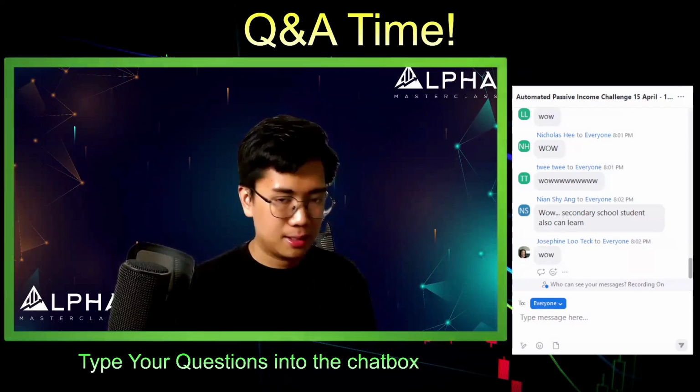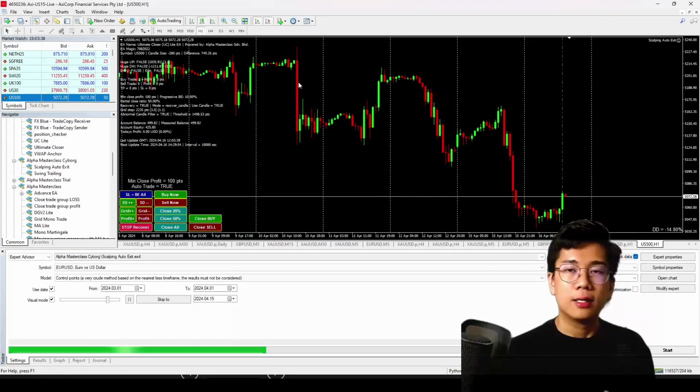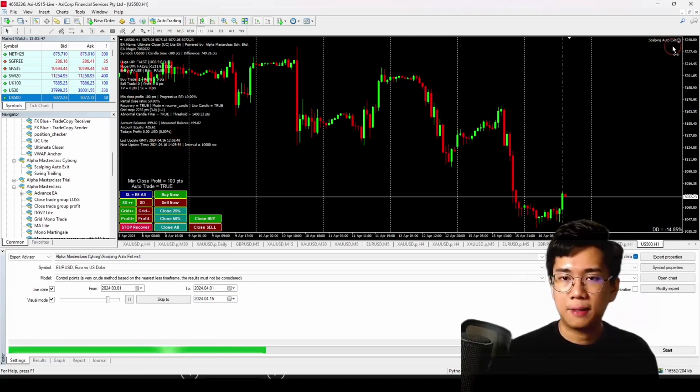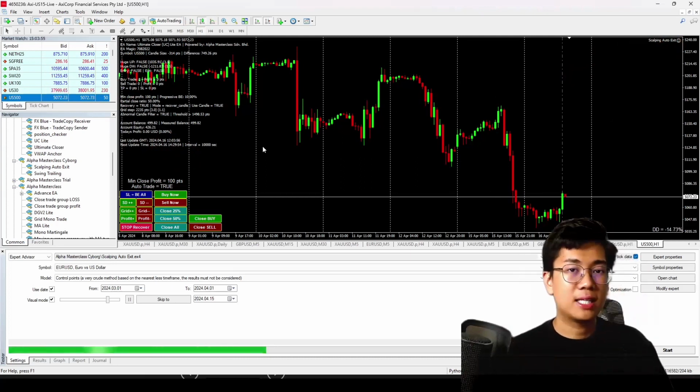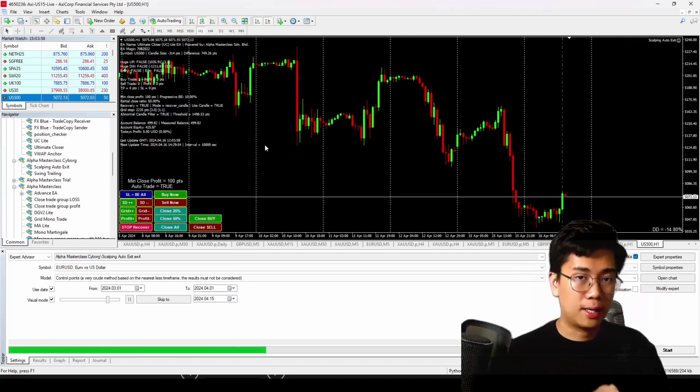Alright, now this is the robot setup, and basically how to use the robot is just the same. When you have dragged and dropped the robot into the chart, like what I'm showing you right now, you just need to go to the 1 hour time frame, put the robot in, timer start, smile face, and you start to do the trades already. If you think the market right now is good to buy or good to sell, just click on it. The rest of the thing, the robot will handle it for you to make a profit.